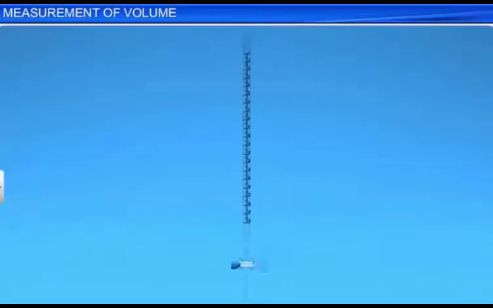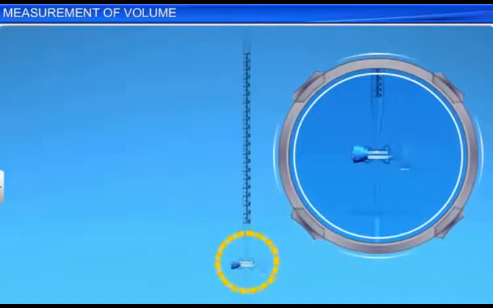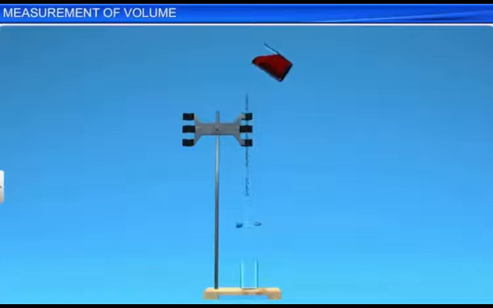To collect fractions of a certain volume, we use another device called the burette. The burette is a long cylindrical tube with a nozzle at one end. The cylindrical tube is graduated in milliliters or cubic centimeters. The volume of the liquid to be collected can be controlled with the help of a tap fixed at the nozzle. The burette is clamped in a vertical position to a stand and is filled with the liquid.